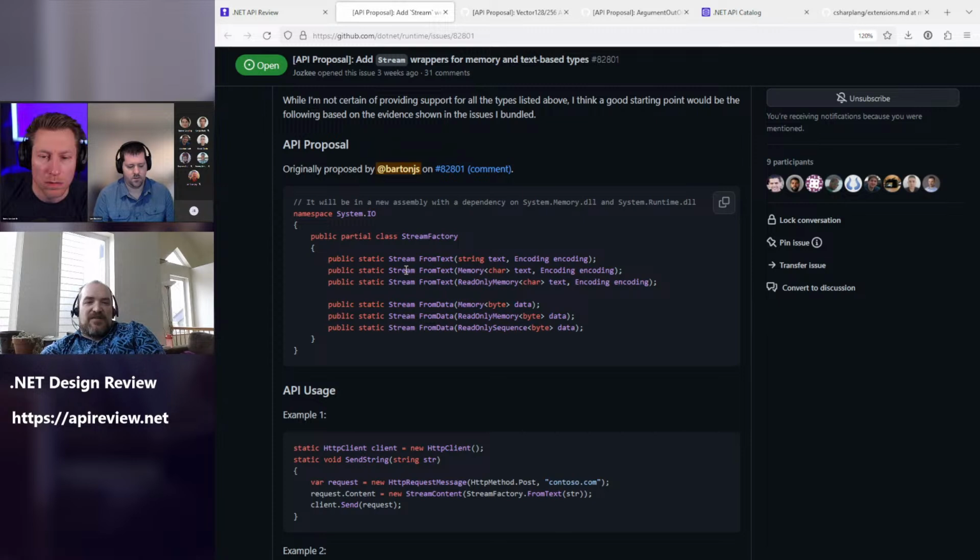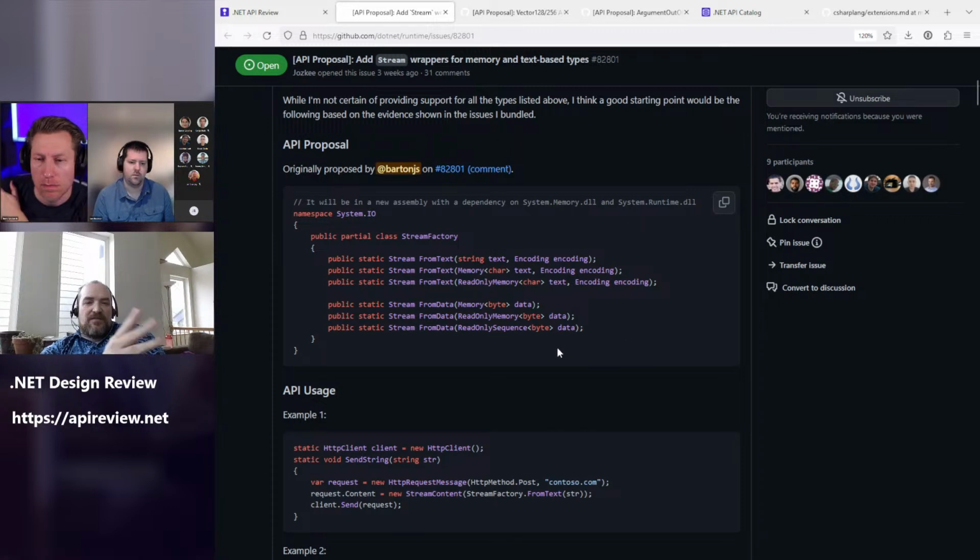You know, when I gave the suggestion of these names when changing the extension methods into just static calls, I did not envision anyone wanted write scenarios. So it was just from text with string text, from text with read-only memory of char, and then from data with byte array, read-only memory, and sequence.